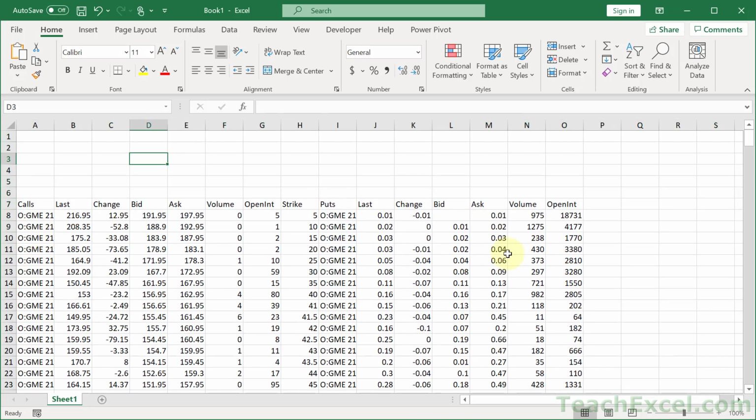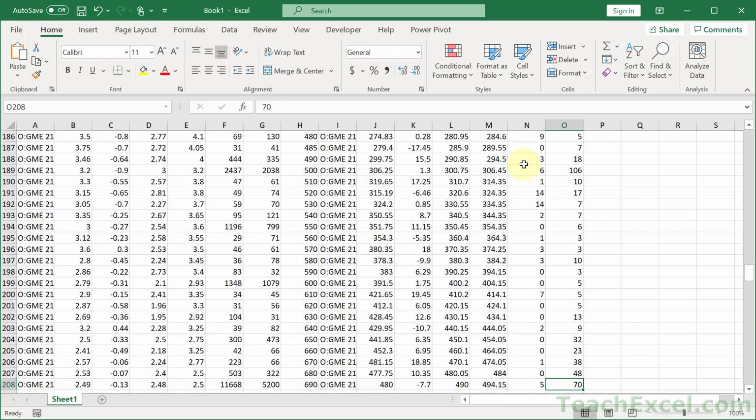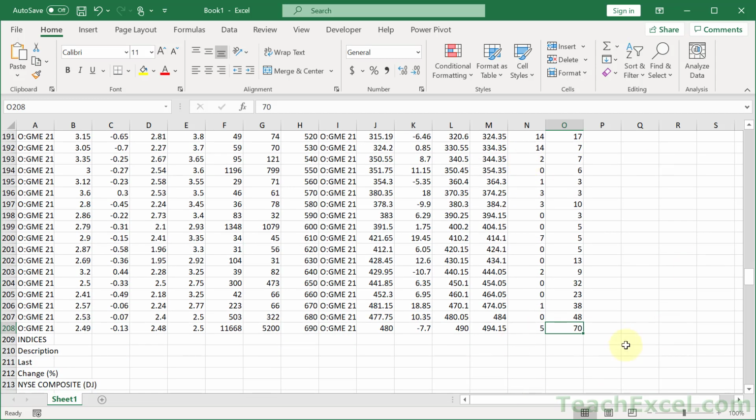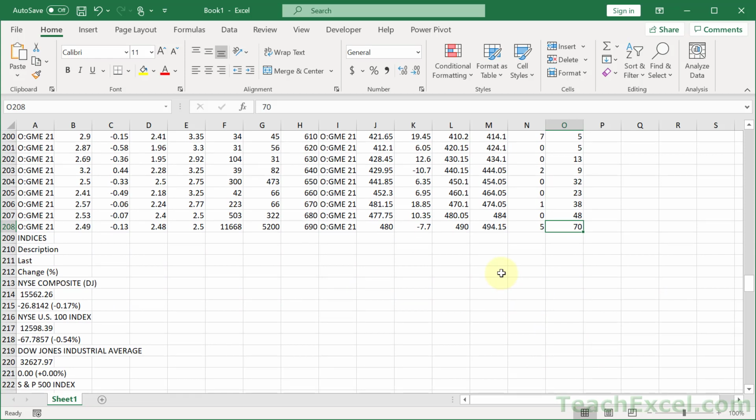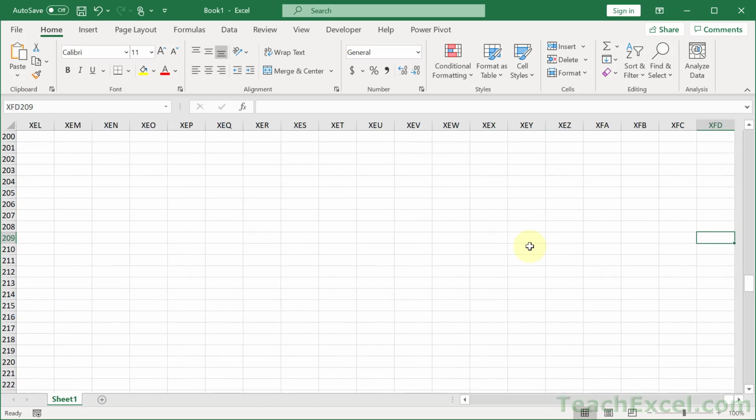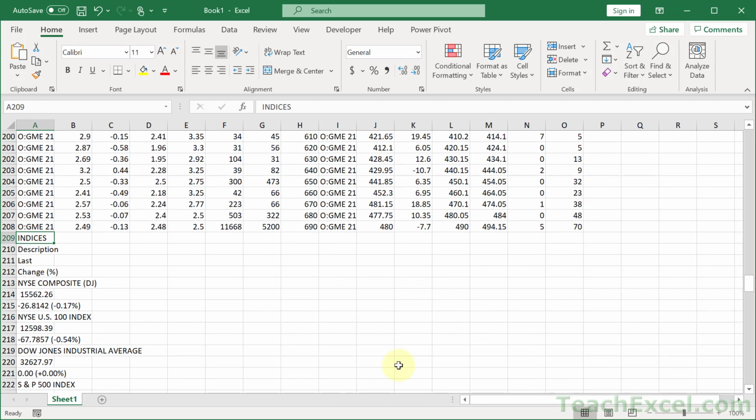Now let's go to the end of the table, and a very quick way to get here, since it's a very big table, is to click over here in the far right column and hit Control arrow key down. It's going to go to the very last cell that is contiguous, and that takes us to the very end of our table. And now we don't want anything else that is copied in below this table. So I'm just going to arrow key down once more. I'm now below the table where I want to be, and I'm going to hit Control arrow key right. And the reason for that is because, let's go back to the left, we see here there's no data, correct?